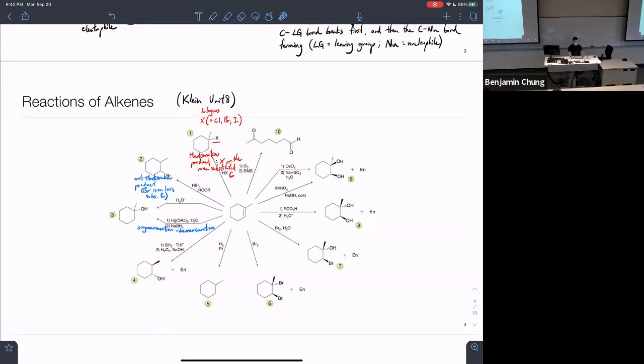Once again, I don't expect you to know the mechanism for that, but you should have already learned it. Just remember that with an alkene, these conditions give you the alcohol on the more substituted carbon. This reaction is called oxymercuration, demercuration. Sometimes you would prefer using this over acid hydrolysis because you might have other functional groups on your molecule that are sensitive to acid. So this is a more selective way to get the reaction that you want to occur on the alkene to give you the alcohol.